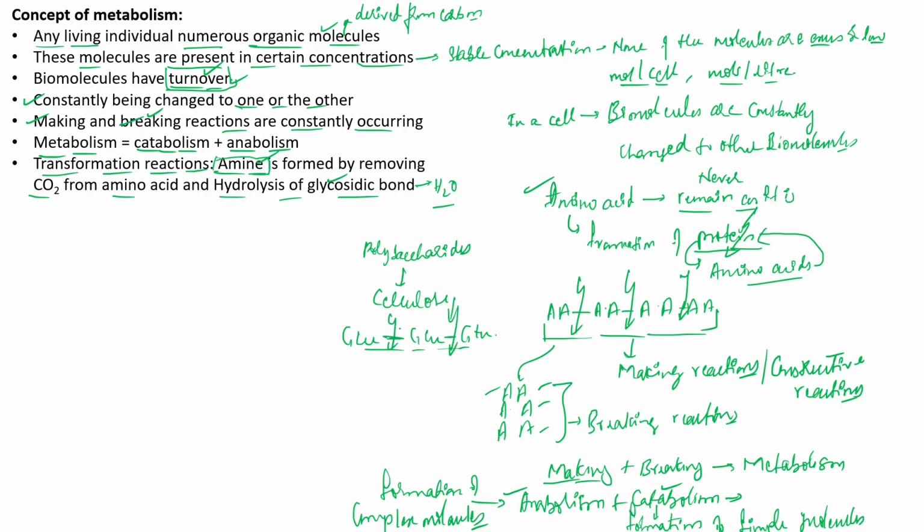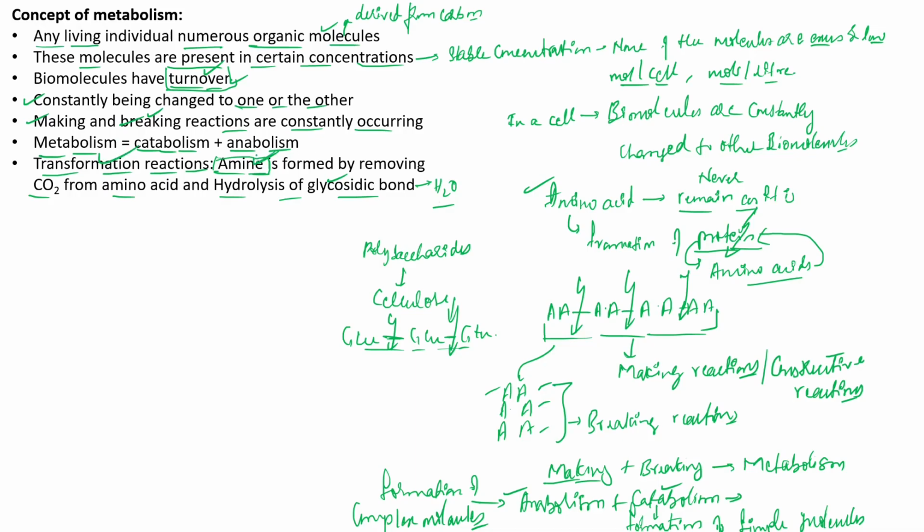So whether we are removing or attaching, this is converting one type of molecule into another kind of molecule. Hence such reactions are called transformation. What does the term transformation mean? It means that we are converting it to another form. Hence they are called transformation reactions. So one example we have discussed here is what?